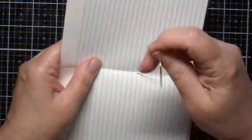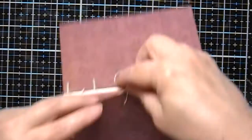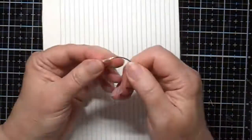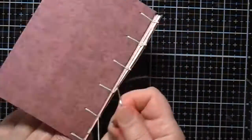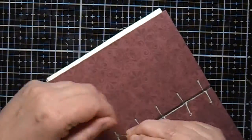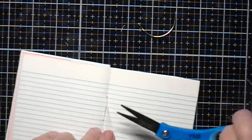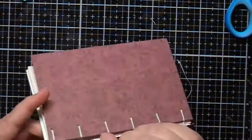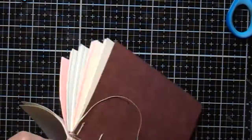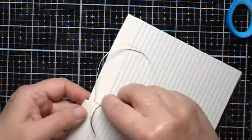And we'll just repeat this process until we get to the last hole. We go through the next hole, through the cover from the front to the back, loop through the previous two signatures, and then back through the hole in the signature and out to the next hole in the signature. And I actually ran out of thread again, and so I had to re-thread just for that very last hole in the signature. And then after I finished that, just tied everything off and completed the stitch.